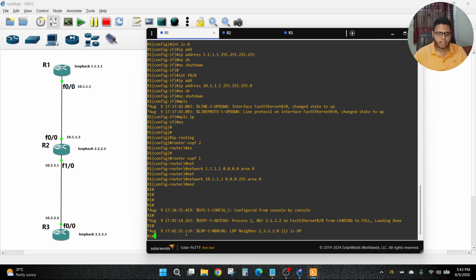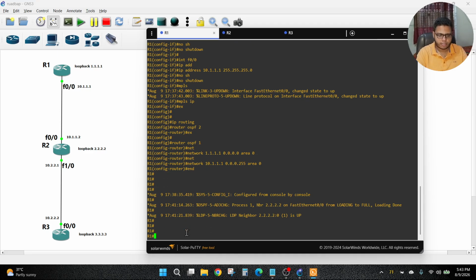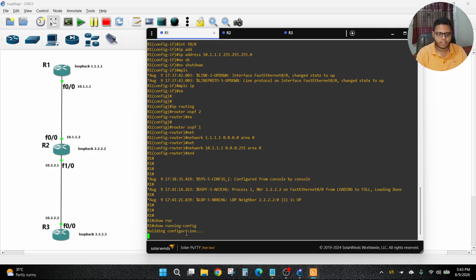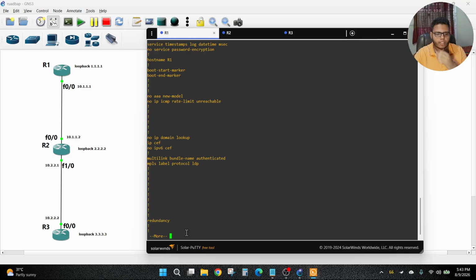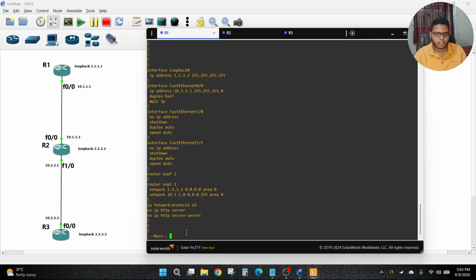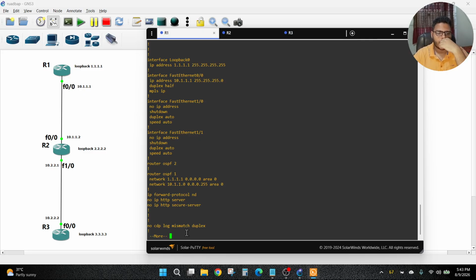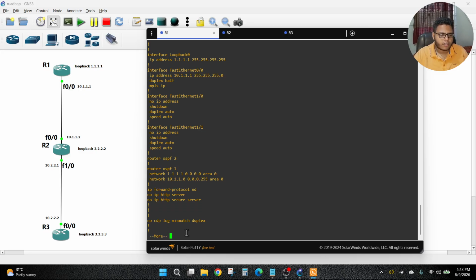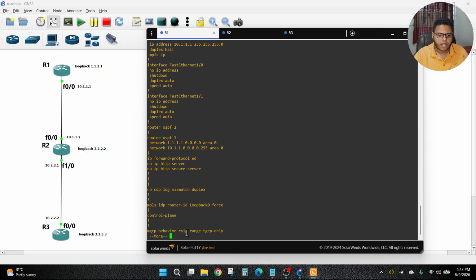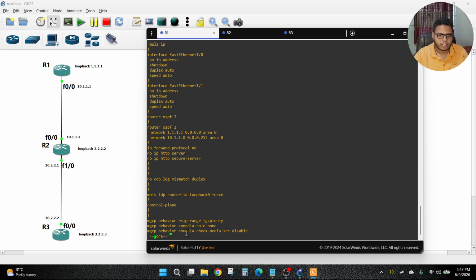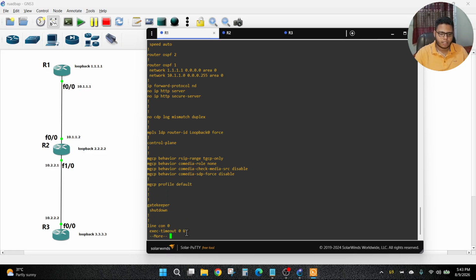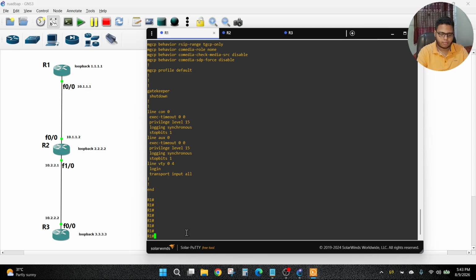Then we check whether our MPLS is configured or not. So first of all, we show running configuration. You can see this is our interface loopback 0, IP address 1.1.1.1 and 10.1.1.1. Okay, our router OSPF 1, and area 0. Now we can write here show MPLS LDP neighbor.